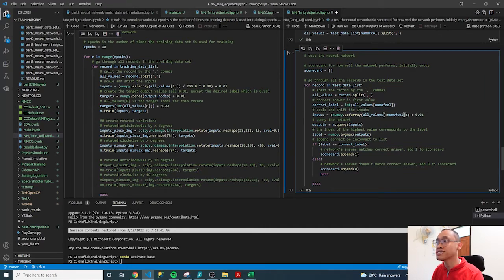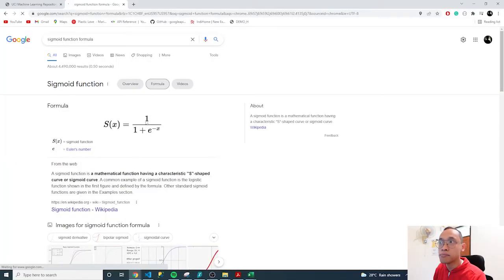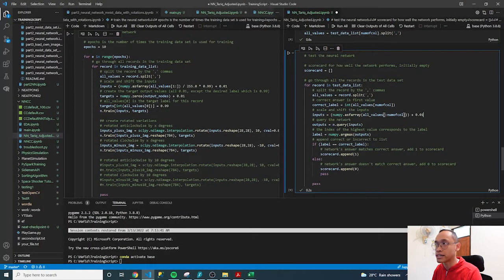Since we are using the sigmoid function, it's 1 plus e to the power of x. If it is 0, e to the power of -0 will yield an error. That's why we add 0.01 in here, so it will avoid the error. I'm not paying too much attention to that. I just want to make sure that my model works with some tweaks and adjustments, and the rest is the same.